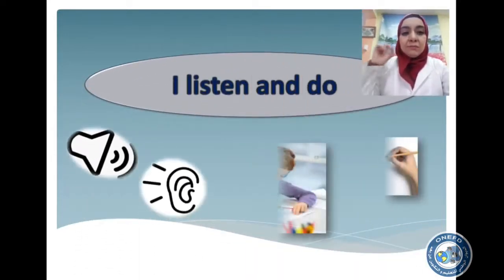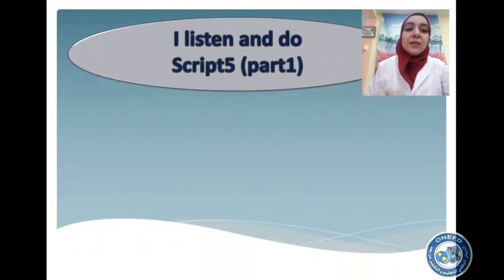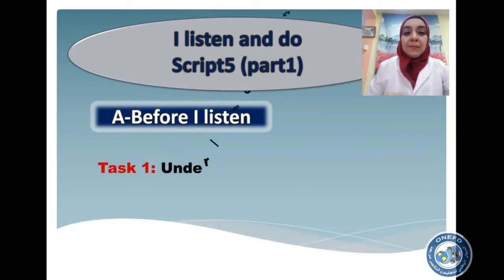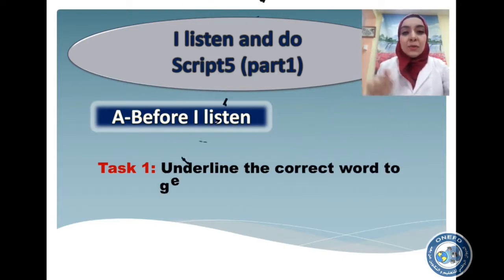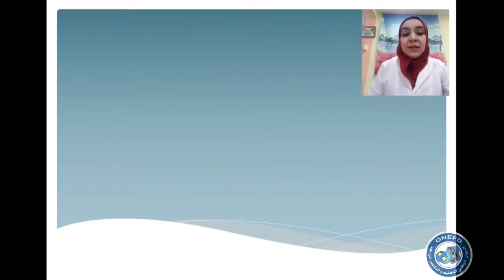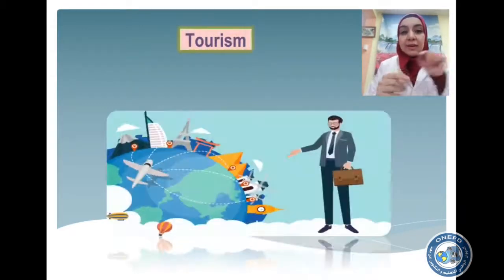Today we'll see, listen and do the task. Today is script 5. We are going to go to other places. We are going to travel, yes. But before you listen, let's do a small task to see what you got from the previous sessions. Underline the correct word to get the correct definition. Okay, you underline the words to get the definition.